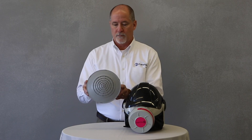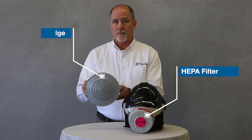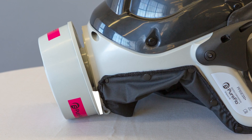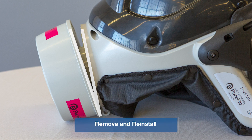Before first use, you'll need to install the filter or cartridge, but do not open the packaging ahead of time. Some units come pre-installed with a HEPA filter; other units have filters or cartridges that need to be installed for initial use. To begin installation, twist the filter or cartridge clockwise to engage the thread, and then tighten it by twisting. Take care not to cross-thread the filter or cartridge. If the gap is uneven, the filter or cartridge must be removed and reinstalled, as it will not function correctly.